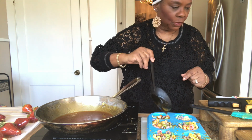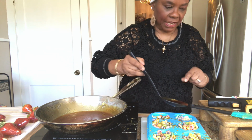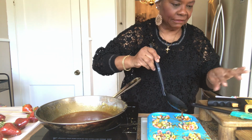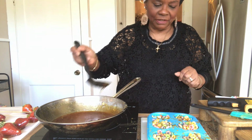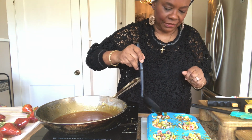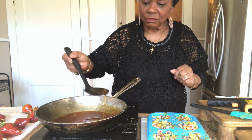I have another mold here that I want to try. I really want to try it. Don't know how I got stuff sticking. I don't know how it's going to turn out, but that's how you try things. You start and you try them and you see what works.